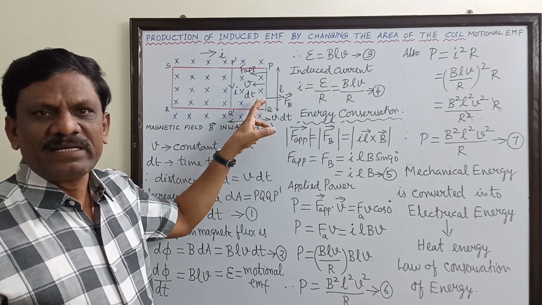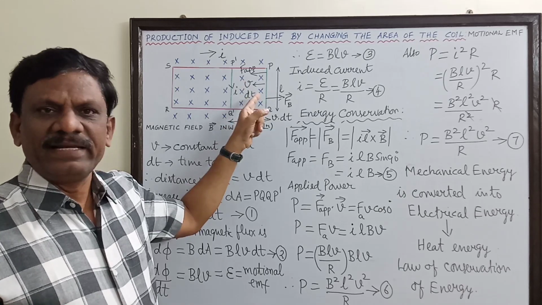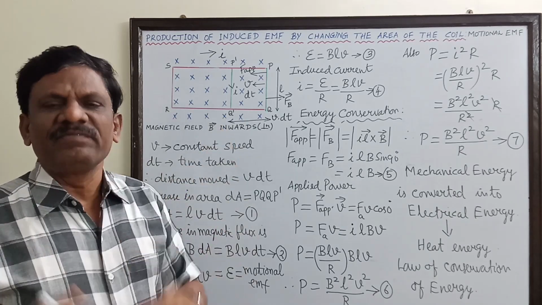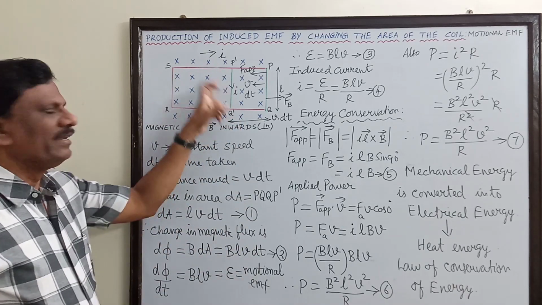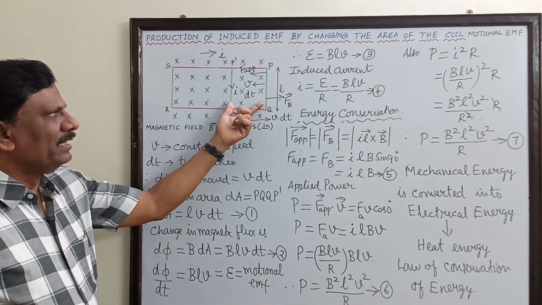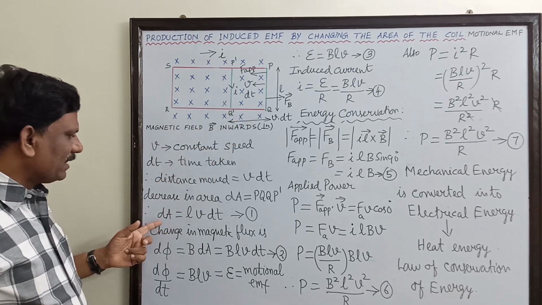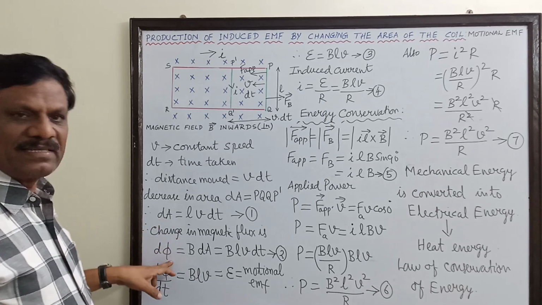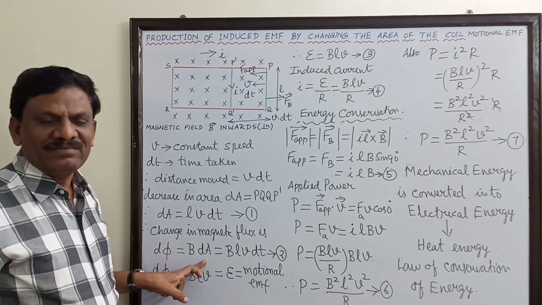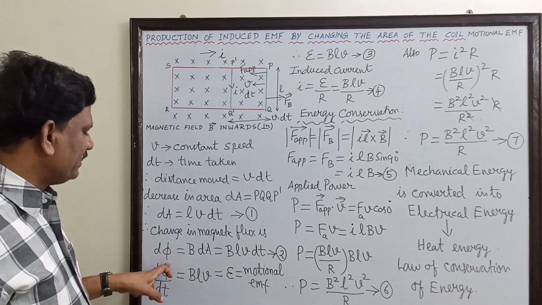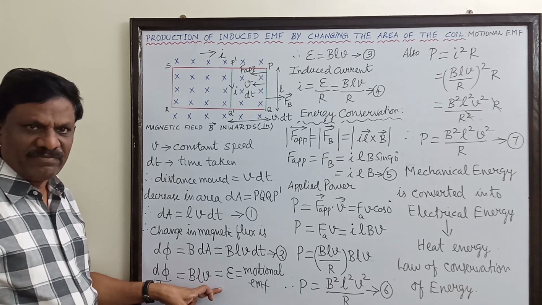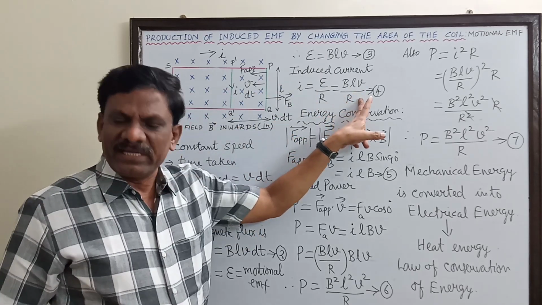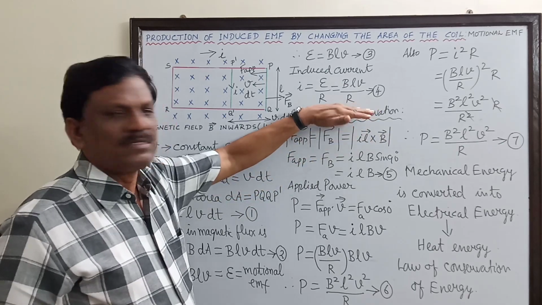So, first we have to consider a rectangular loop with the fourth side incomplete. When the incomplete side is made complete and moved, the area of the loop which is linked with the magnetic flux changes by how much? By dA. So, we started with the first step, what? The change in area, decrease in area. Then the change in magnetic flux, d phi, is what? B into dA. Understood? And then the rate of change of magnetic flux, that is what? Induced EMF. Then induced EMF divided by the resistance of the conductor will give you what? The expression for the induced current. Up to this one sequence.